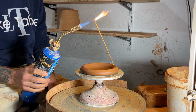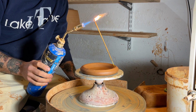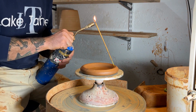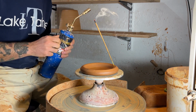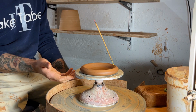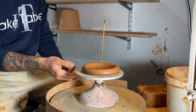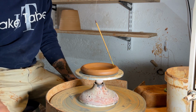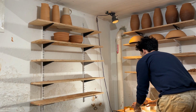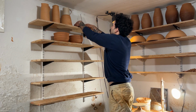So a little bit dramatic, but using my torch to light the incense and kind of give you an idea of how it will look. You can tell how it's leaning on the clay since it is hollow on the inside. This was an idea I had. I made 40 or 50 of these for a retail client that I work with, and they wanted a way for the stick to sit but also have some play, and I thought, well, why not make them hollow? And those are my incense holders.